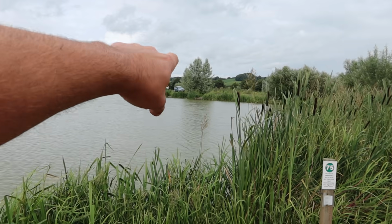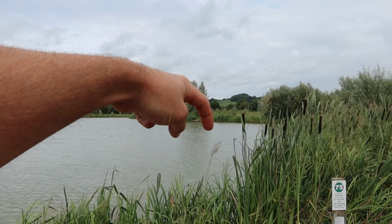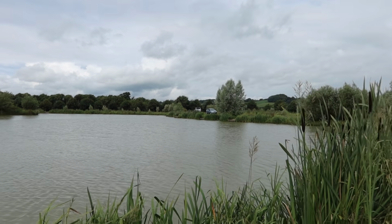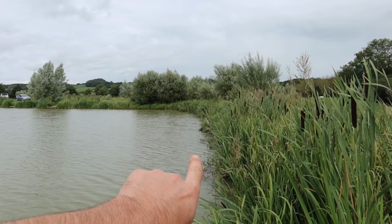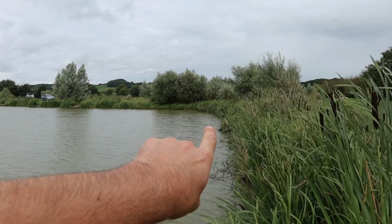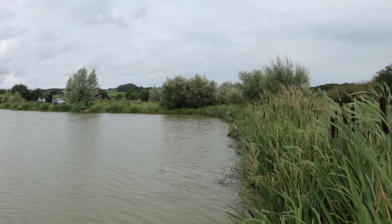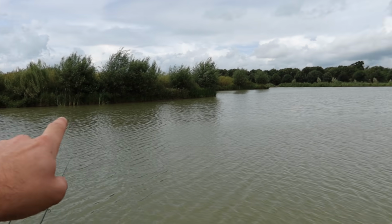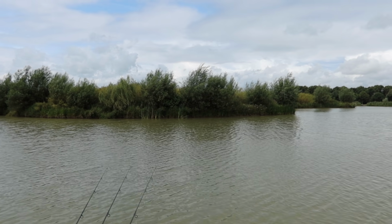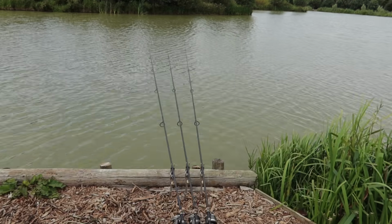And if I'm honest with you, I've actually seen a fish just about here. I've seen it show. And the other rod, I'll show you the mix later on in this video, but I've put my pole there sticking out, not in the water, just a pole length off the Parker Baiter, so I know exactly where I'm fishing. So I'm going to fish one on the margin, one here, and one over there. I'm literally playing about with every tactic, if you like.